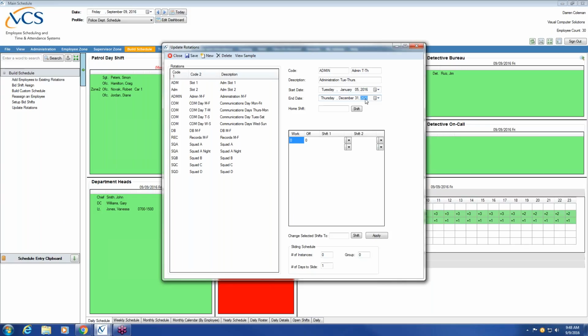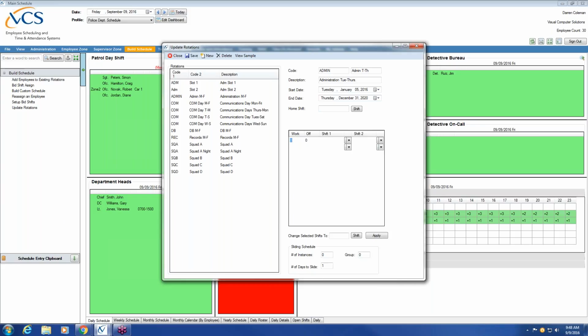We will always have a Monday through Friday schedule until the end of time. The problem is that when you start getting into patrol schedules where you have work patterns, you don't want to build this out too long because it's going to take forever to save. So you, number one, want to make sure that your pattern is right. And then you can extend these schedule rotations for another 10, 20, 30 years as you need to. But for now, I always like to just build it out for a couple of years.